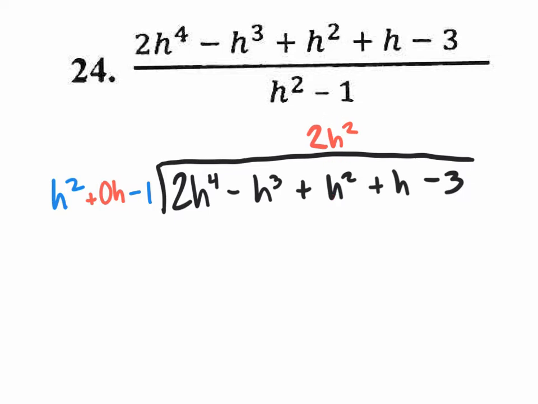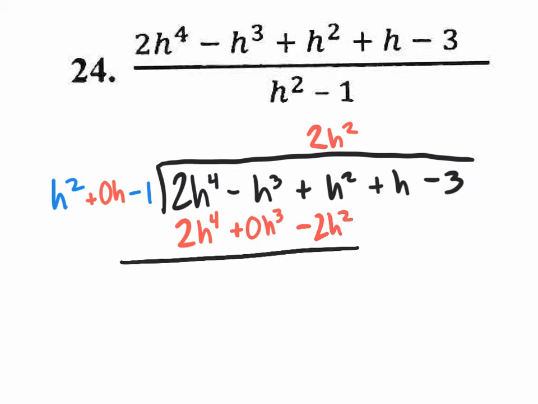And now it becomes a distribution problem. 2h squared times h squared, we said, would give us that exact value, 2h to the fourth. 2h squared times 0h, well, that's just going to be 0h to the third, which is still nothing, right? So I'm going to put plus 0h to the third. I don't even have h to the thirds, but I'm writing it to keep that spot there, to make it more clear to me, to stay organized. Finally, 2h squared times negative 1 is negative 2h squared. And yes, we are subtracting. And on long division, I say put parentheses around your polynomial with the subtraction on the outside. That way it'll help you remember that you're distributing it into each and every term.